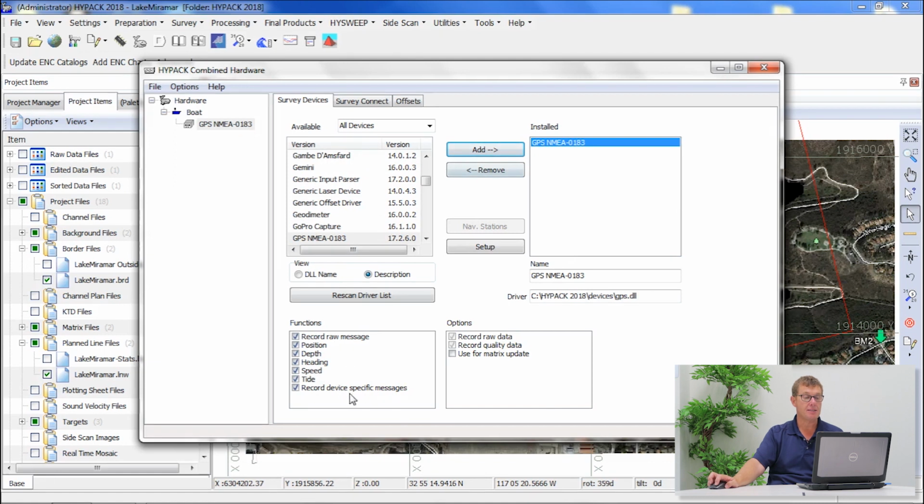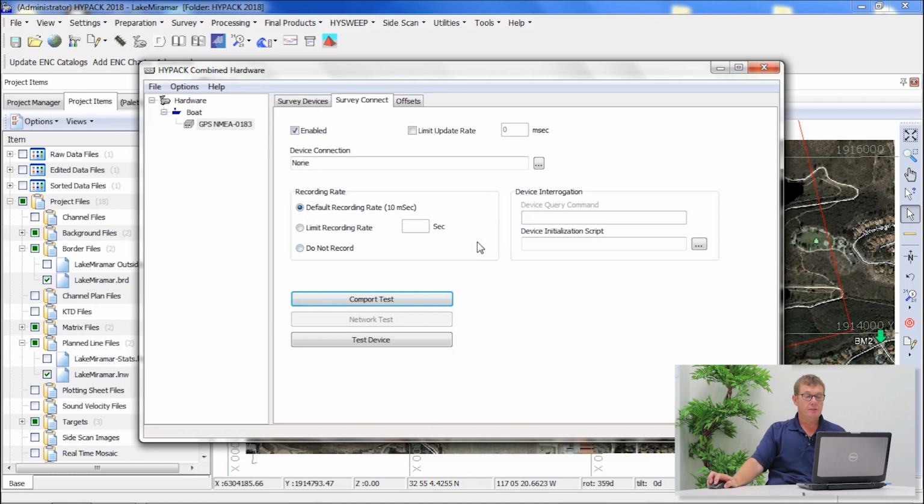And now you will see there's a number of fields populated or functions. There's two specific ones that we want to exclude from this, and that is depth, because obviously depth will be measured by the acoustic device and not by the GPS, and heading. Heading is determined from the HydroSurveyor internal magnetic compass, so we would rather use the data from the actual compass than from the GPS in this case.